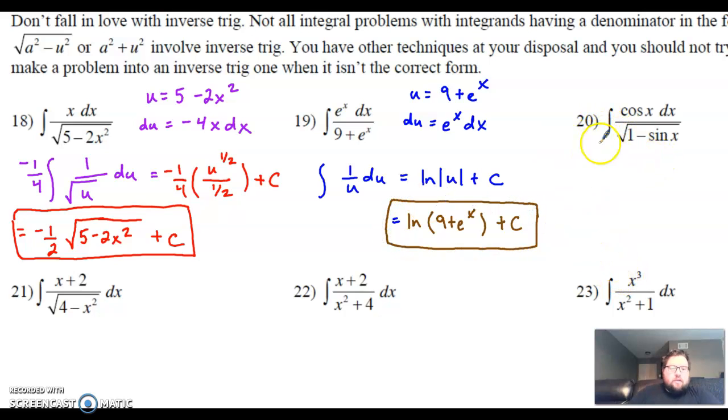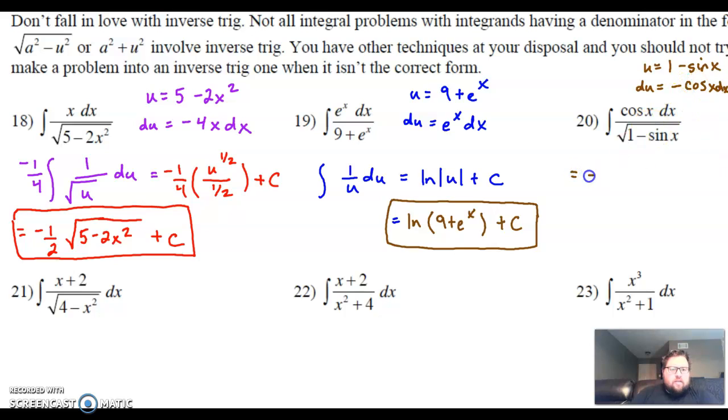All right, when you're dealing with trig, especially sine and cosine, we have that cyclical nature of their derivatives. So if I see a sine in the denominator and a cosine in the numerator, once again, that's kind of telling me I should be doing a u substitution here. So u equals 1 minus sine. Du equals, so derivative of negative sine is negative cosine of x dx.